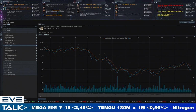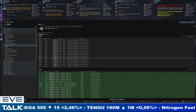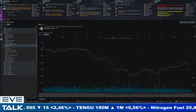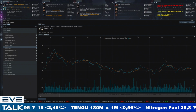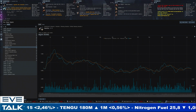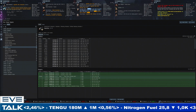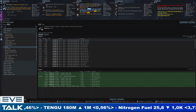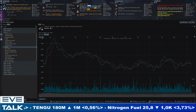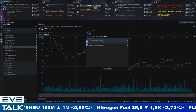Mechanical parts, just like coolants, very easy to produce, and thus we pull back here as well. 7.3 for the sellers, 6,800 for the buyers, very cheap. Then we've got the nanites, so here up to 8,000 at the start of the chart, tied to implants again, breaking back down a little bit. We're talking 4.8 for the first sellers, 4.8 for a couple of buyers. This does look pretty interesting if again you want to be ready for an implant. I think it was part of the implants.